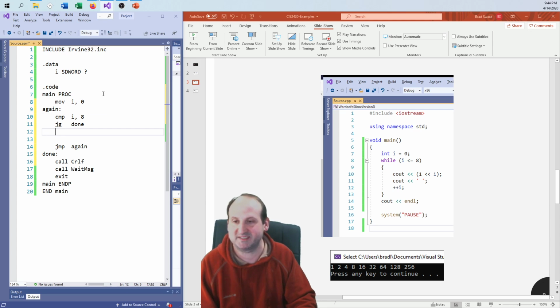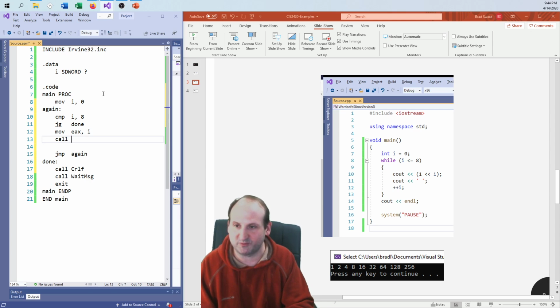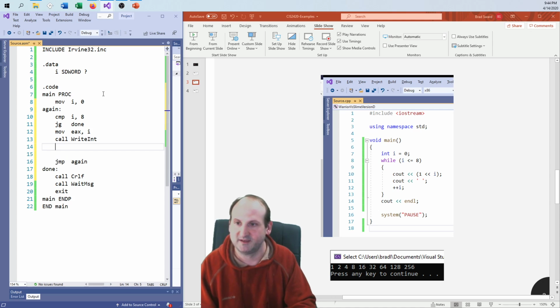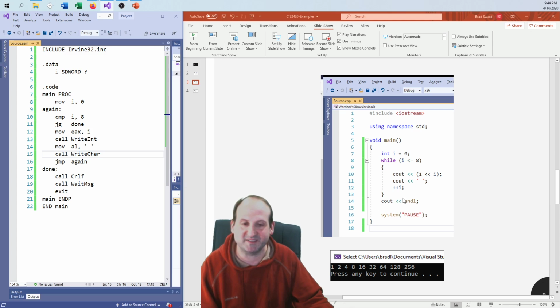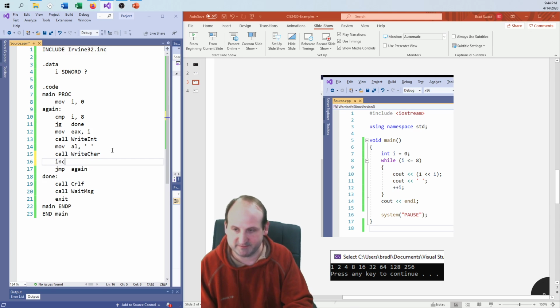And then I guess right now I can just print out, move into the EAX register. Just for the moment, I call WriteInt, and we're going to play with this in a second here. Move AL, and then move the space character and call WriteChar, and run this out. Oops, and that infinite loops a +0 because I did not do the final step here, and I did not increment my I.